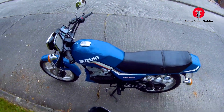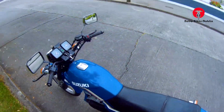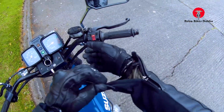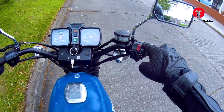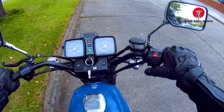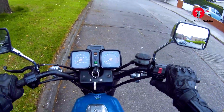Also, one thing I forgot, when you're going to start the bike, please remember to have the kill switch in the on or run position, I should say. You should only ever use a kill switch in emergency situations anyway. But this is what is going to happen if you touch the emergency stop. Everything will stop. And no matter how much you want to press that start button, it's never going to start.